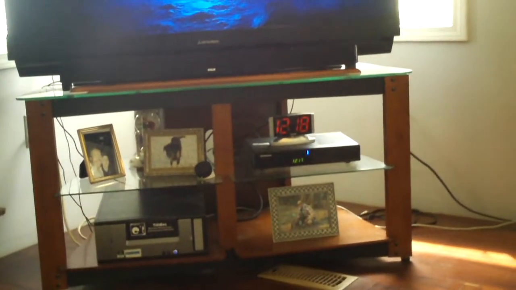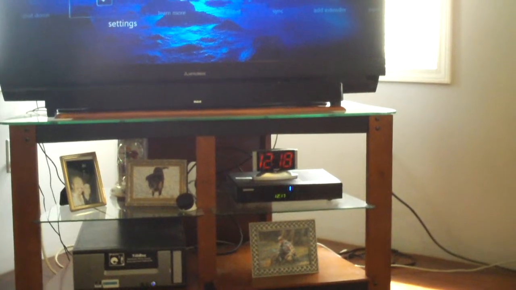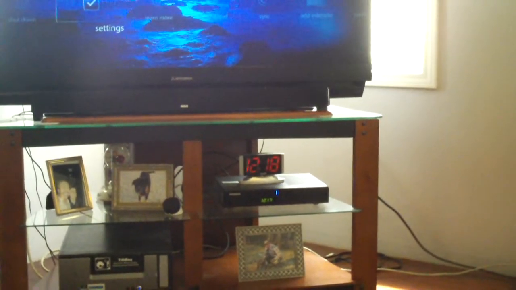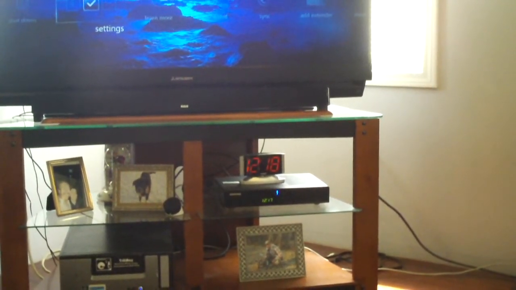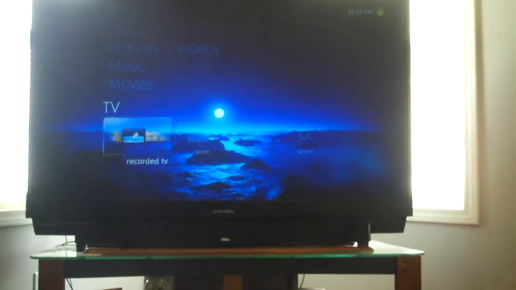Although we do have 2 set-top boxes, one there and one in the garage, we don't even really need them. Basically, the one in the garage could be replaced with a Media Center Extender if I really wanted to. So, now that you have an idea of what Windows Media Center is, let's go ahead and show you the setup that we have here.